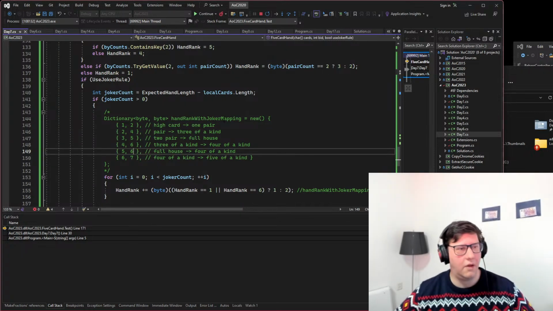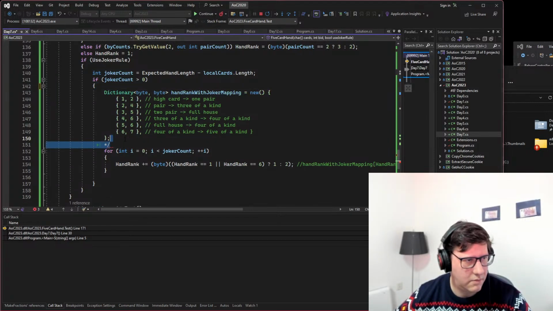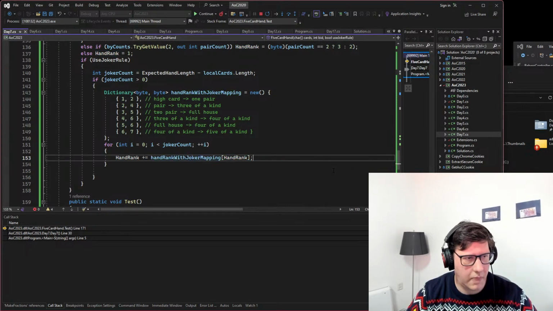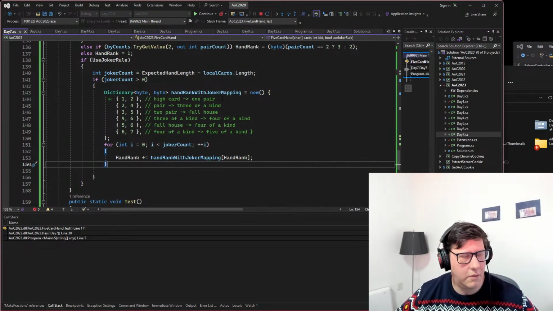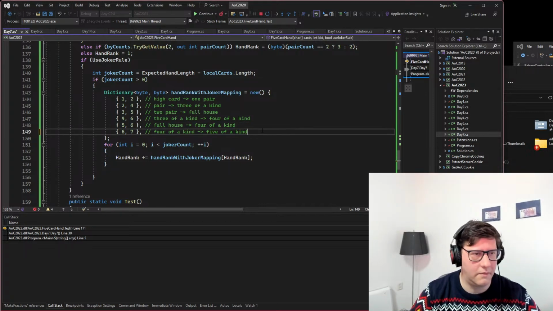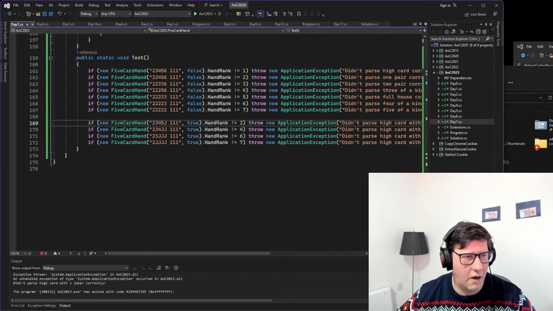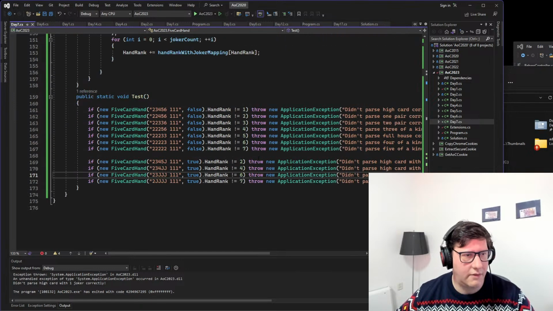Okay, so let's just go back to this, because this is actually the better way to do it. It's cleaner. High card becomes one pair becomes 3 of a kind, 2 pair becomes full house, 3 of a kind becomes 4 of a kind, full house becomes 4 of a kind. So there's no upside to having a 3 of a kind or a full house, and then 4 of a kind becomes 5 of a kind. So yeah, sorry about that. And that's why you do these tests, right? This is very useful. So yeah, 6, 7. I think this is it.